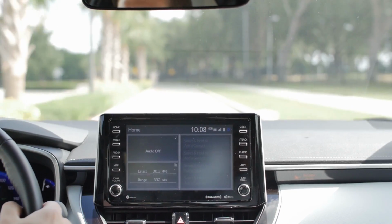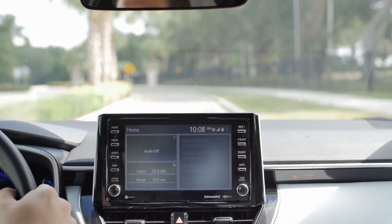They're just pretty loud on the highway, and this one's kind of the same. It's not that the engine is loud. When you toss it in 6th gear on the highway, it's actually pretty good. It's just that there's a lot of tire noise and wind noise, and that seems to be prevalent in a lot of Toyota models recently. So if you are doing a lot of highway driving, it may get tiresome after a while.